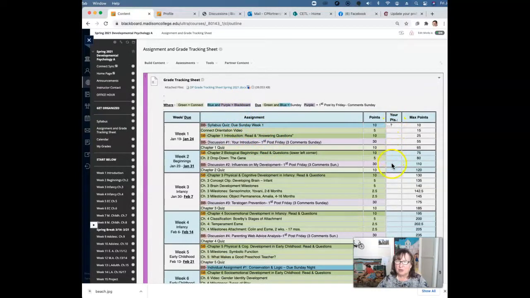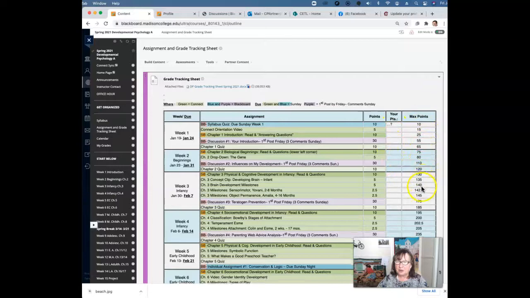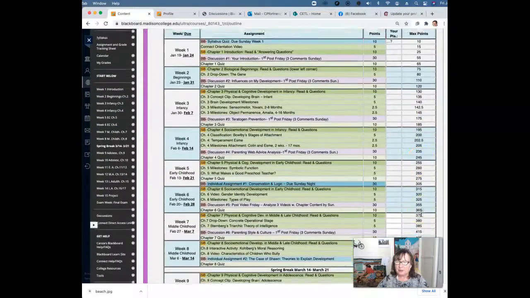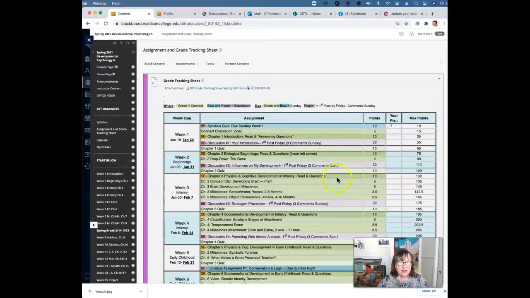And here you can enter your points, and cumulatively you can compare it with how many points you would have at max. And the max is 1,000 points. And you can obviously get more than 1,000 points if you are doing extra credit. So the grade goes by points, not by percentages, and you need at least 700 points to get a C. And 1,000 points is the top range for an A, but there is some wiggle room. You can get an A also with 930 points. So you can lose 70 points and still get your A. But you can bolster that with a couple extra assignments, all right?